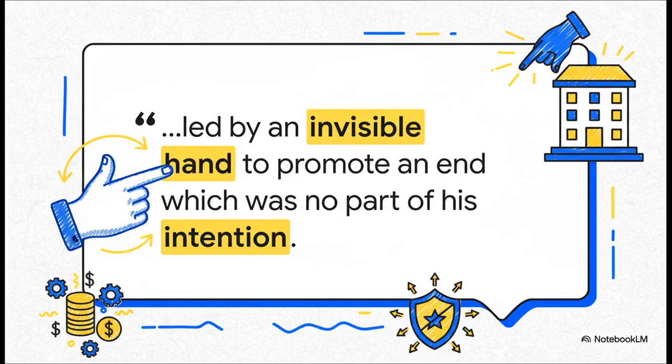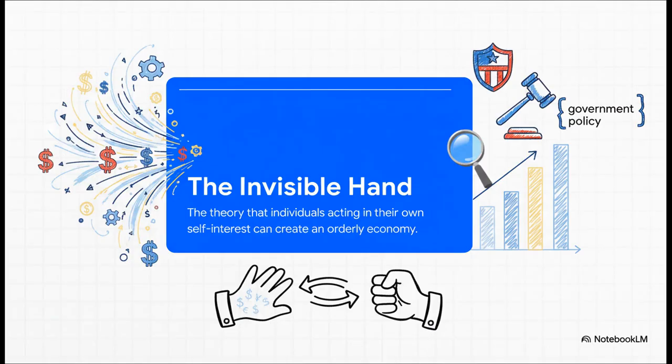And there it is. This is probably the most famous quote in all of economics. And it's kind of a puzzle, right? How can one person, just looking out for themselves, somehow end up doing something good for everybody else? Well, Smith's answer was that they are led by an invisible hand. Okay, so here's the deal. The invisible hand is a metaphor. It's Smith's way of describing how, in a free market, when millions of people are all buying and selling just for their own benefit, it creates this kind of spontaneous order. It figures out what needs to be made, what the price should be, and it does it all without a single person being in charge.